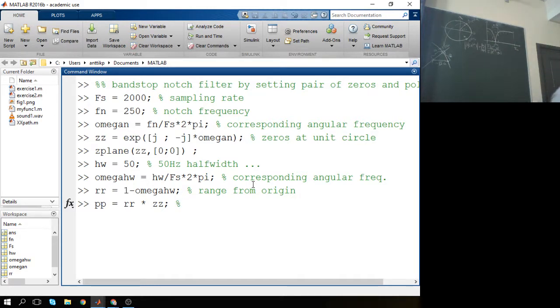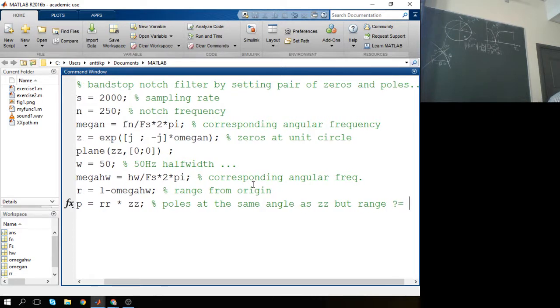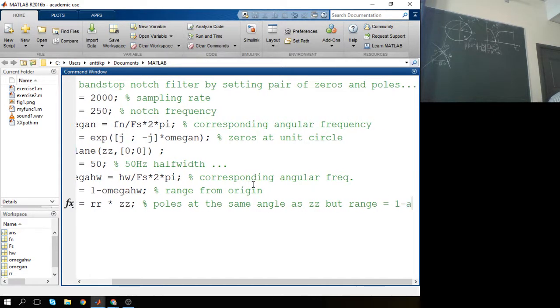Magic of the complex numbers. All right, so the poles are at the same angle as Z, but the range equals 1 minus A.